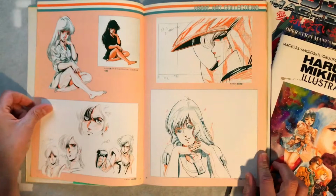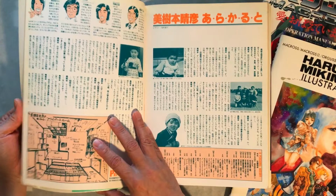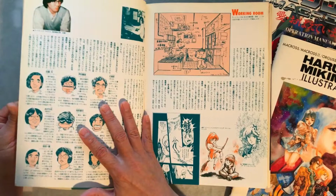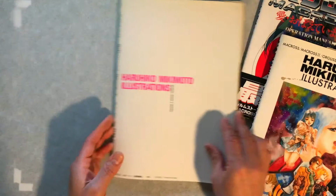These look super moody, these Orgus pencils. Then I couldn't really tell you what's going on here. It looks like some behind the scenes stuff. And that's pretty much it. Let's see if there's anything on the back. Again, no. So that's it. That's the back cover.